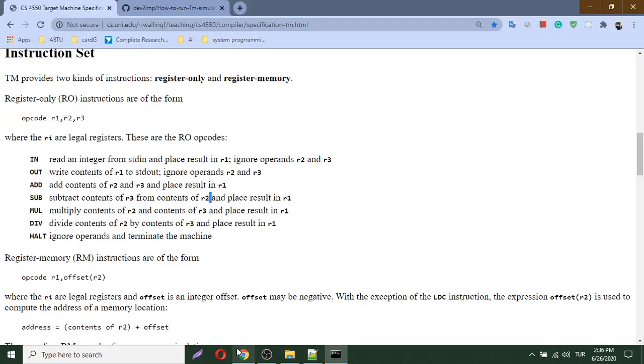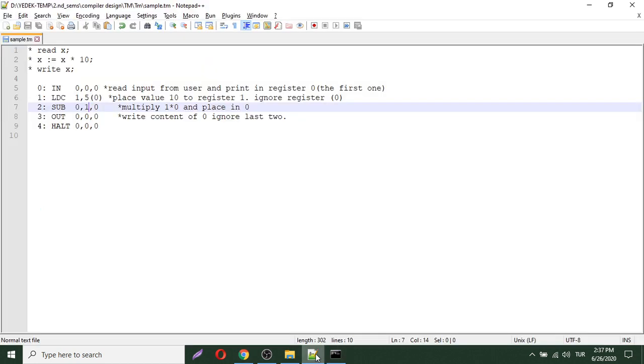Okay, even in the documentation it was written like this: subtract content of R3 from content of R2. Okay, that's true. So I think like content of R3 from content of R2. Okay, that's true. I confused. You just simply do content of 2 minus 3. Okay, I confused that one. So it is still in this order, and I was thinking why it would be in the opposite direction. Okay, so from the second register you simply subtract this one. Okay, that's why we say 0 1. If we change like from here the second one, we remove this one.